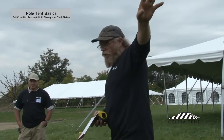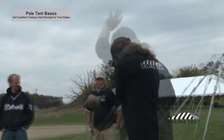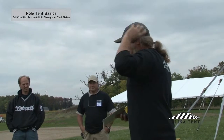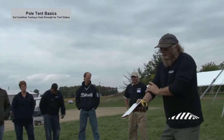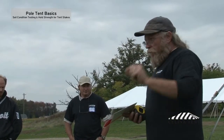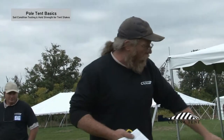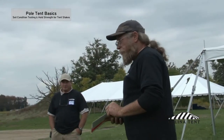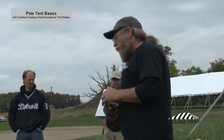This tent's design criteria is to meet the building code, which is 70 and 90 — a 70 mile-an-hour wind with a 3-second 90 mile-an-hour gust. We have to educate everybody as a group that just because the manufacturer gives us a diagram that says three stakes, two stakes, three stakes, two stakes and we do that — that's not enough. You have to adjust accordingly.